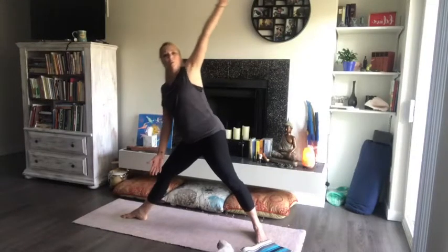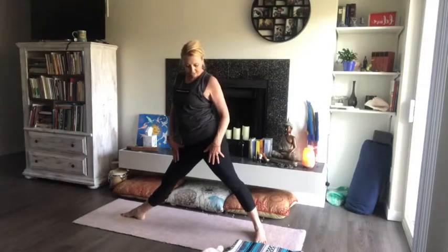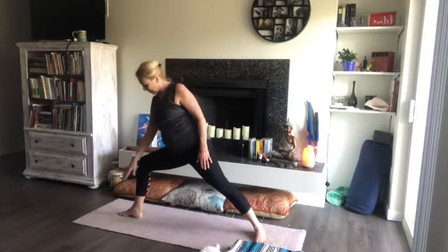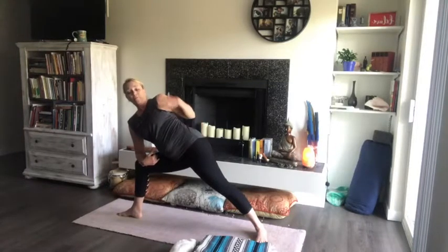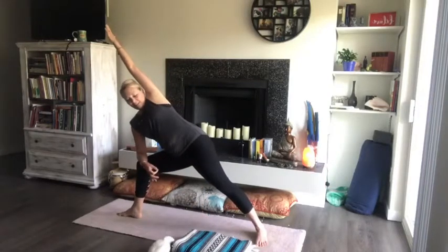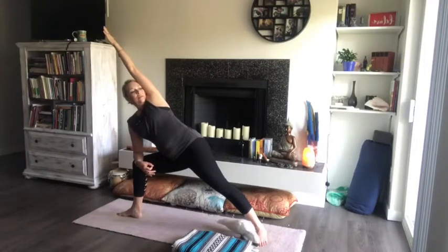Make sure the knees are not locked — roll those inner thighs out, keeping the legs active. Reach that rib cage out, and then in that comfortable place you can release the arms, extending them out, looking up at the thumb if that's available to you. Breathe, keep focusing on reaching that rib cage down. Breathing here. Ease that right arm, let it pull you up. Caterpillar those legs apart. Walk those left toes out a little bit and bend that left knee right over the ankle — however you chose to do it on the other side, do the same here. Drop the rib cage down, keeping that same space in the left side of the torso, opening the front of the body, and come into your pose. Look back past that armpit, sinking the rib cage and hips down. Breathe here.